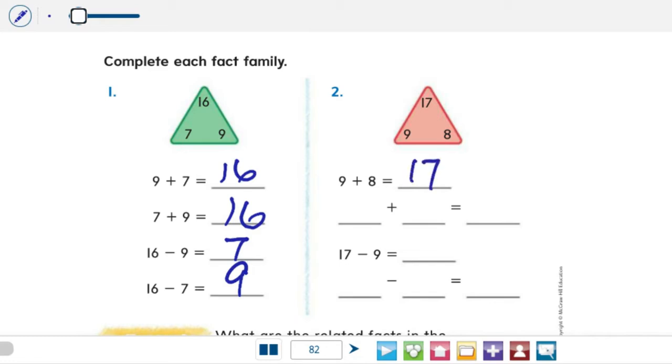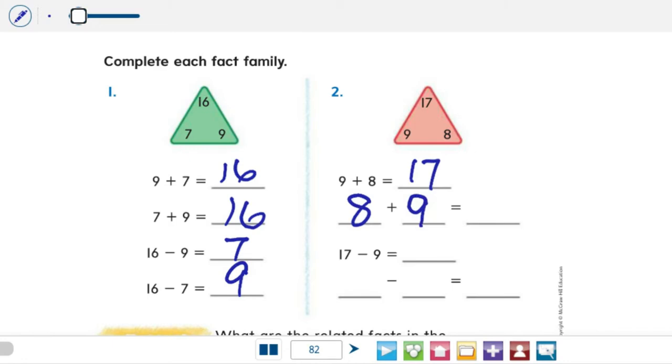But here's where they try to trip us up. Okay, we don't want to write the same problem, so I'm not going to start here at 9. No, I'm going to start over here at 8, okay, because I haven't started with 8. I want to write a new problem. So that means I'm going to put 8 as my first addend. Well, when I start with 8 as my first addend and I need to add something else, I'm going to go over to, I hope you were able to follow along with me, to 9. Because I'm using the same numbers, but I'm using them in a different order. I started with 9 plus 8, and now I've got 8 plus 9.